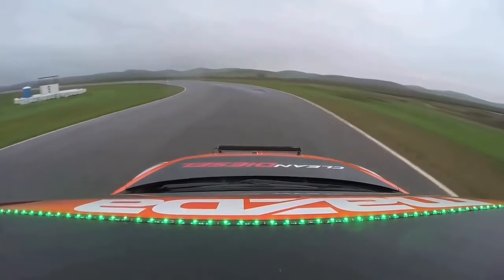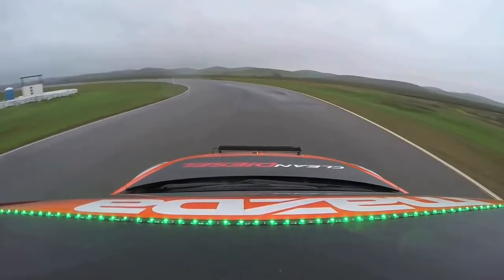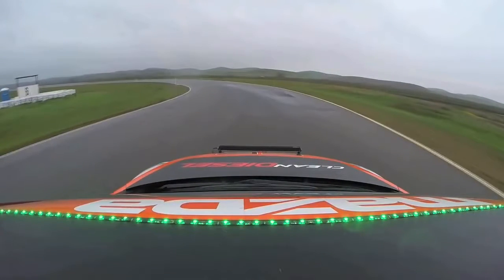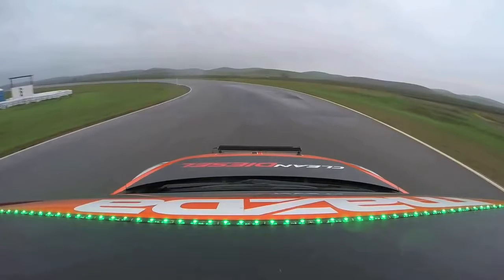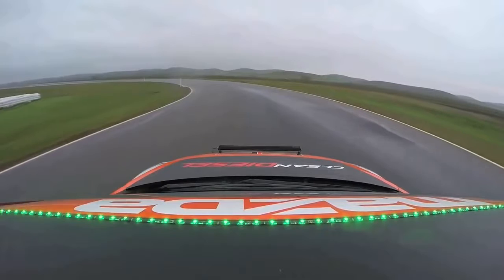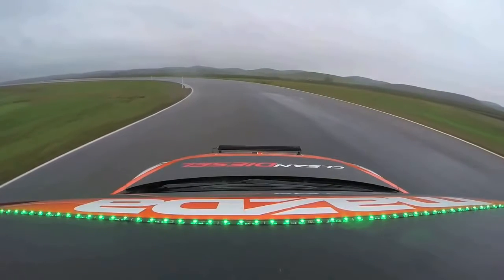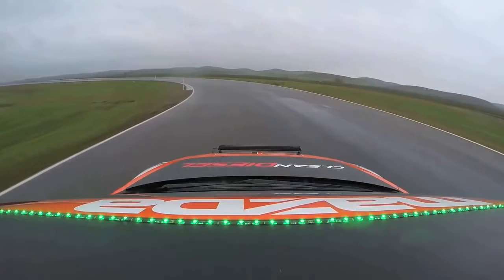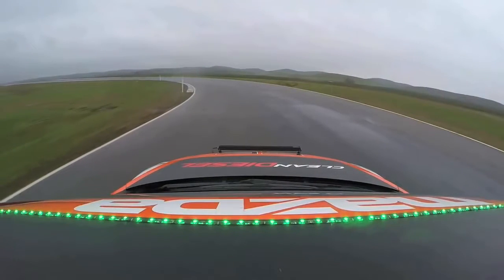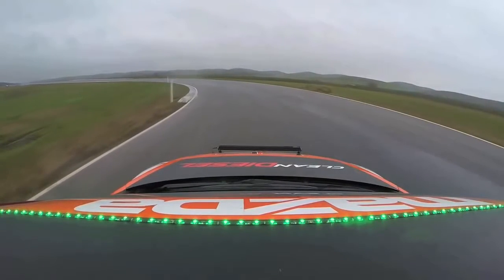Coming into this corner right here, this is a 6. It's a really fun left-hander. It mirrors 2 a little bit in the sense that it's a long turn, but in the wet, you're constantly adjusting your line because people are going off on the outside because they waited a little bit too long to turn in, and then the car just never turned. So it's more important to just slow in and fast out here because you have a really long semi-straightaway following that where you're going to grab 2 more gears.